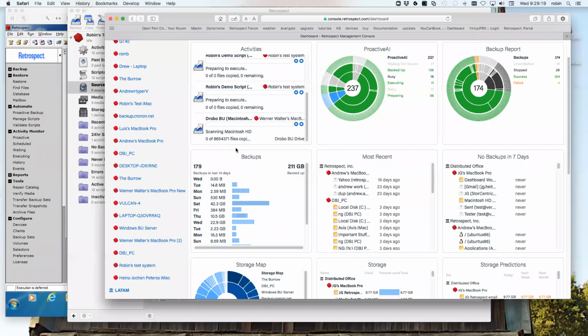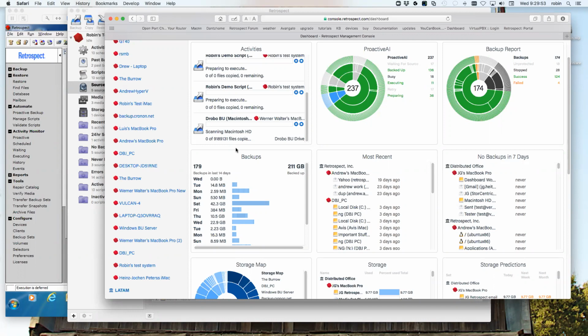In Retrospect 15, we could only run a backup to the cloud. Copy mode was not supported, which makes more sense for a cloud backup. Does Retrospect 16 allow for this? When you're doing anything to the cloud, you're writing the data in a custom Retrospect data format. You have to create a Retrospect backup set, and that backup set is always in the Retrospect data format. So we don't really offer what we call duplicates to the cloud. Duplicate is designed for locally attached disks and NAS devices, but we don't currently support doing duplicates out to the cloud. Only backups to a Retrospect data format.